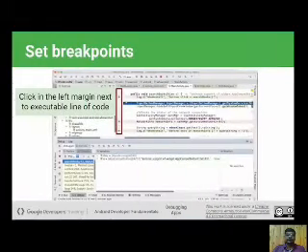Now, to set the breakpoint inside your activity or application, there is a left gutter, and whichever line you want to set the breakpoint on, you just click on that particular line in the left gutter and a breakpoint will be set. Now, every time you run your application, before actually running the complete application, your application will stop at that breakpoint, and it will require developer interaction to resume the application from that particular breakpoint.